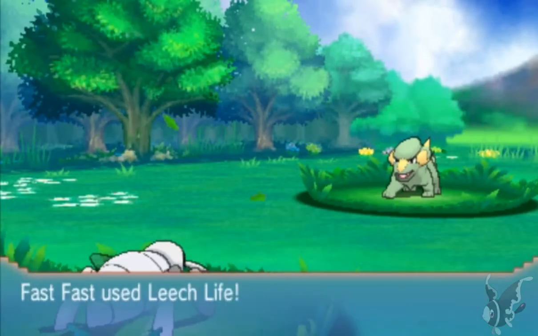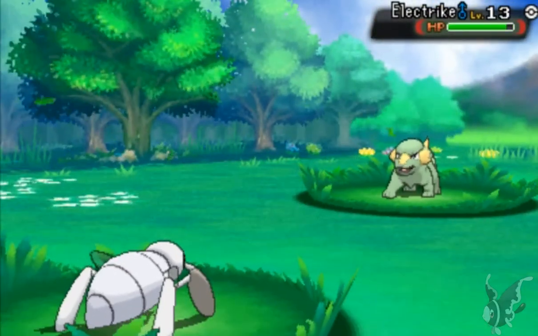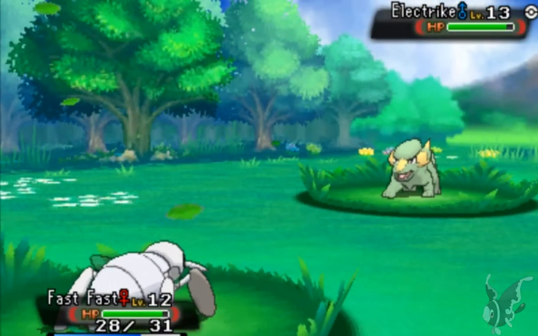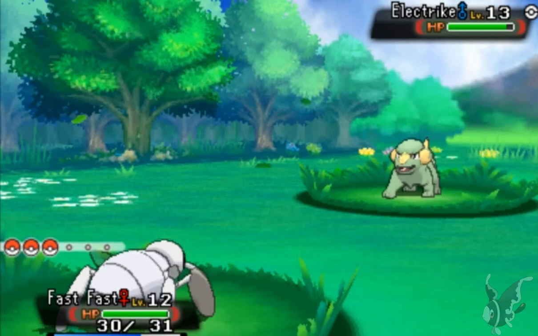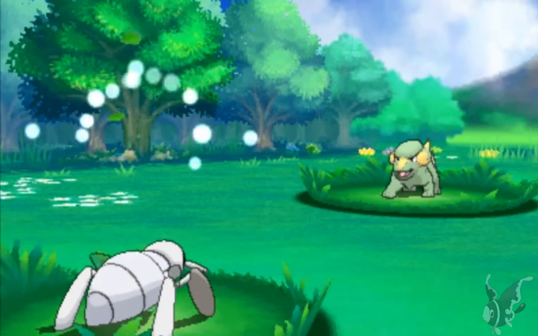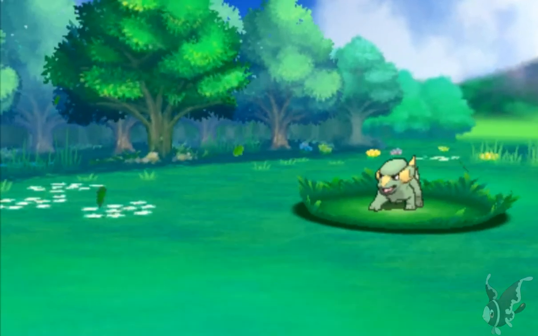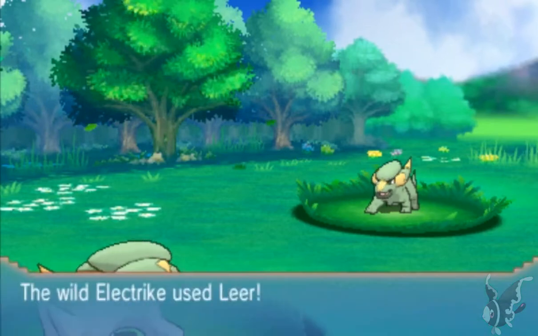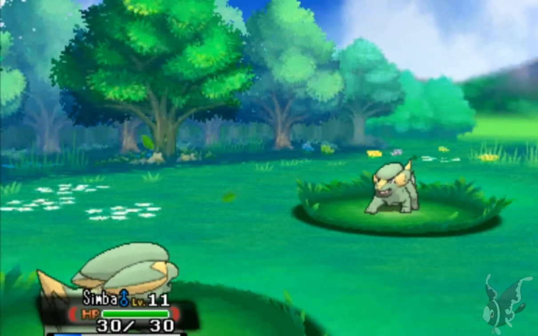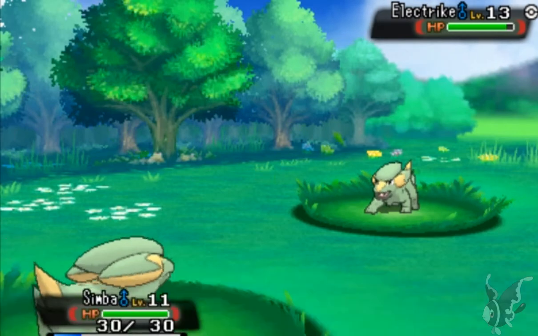I'm going to switch so I don't get OHKO'd by this Tackle or Quick Attack here. I have to switch. I don't want to get OHKO'd. I'm going to switch into my own Simba, and go for Thief. Go for Thief and Quick Attack, and Thief mainly. Quick Attack just to outspeed if you get low. It's going for the Leer, but I avoided it, thank goodness. I'm going to go for the Quick Attack of our own.